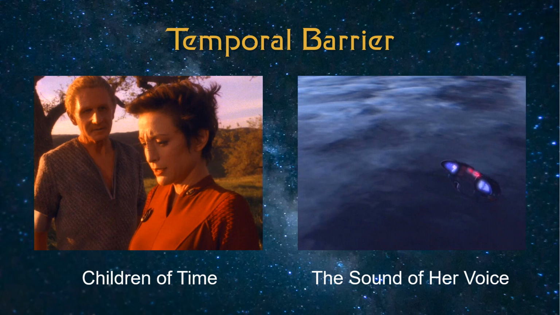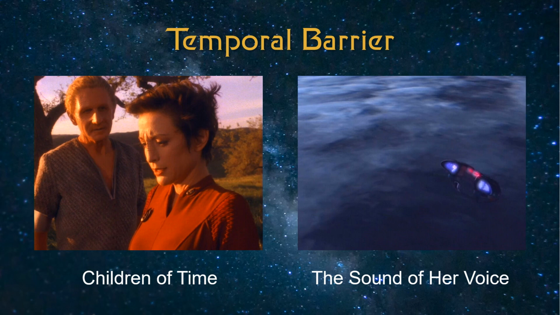There are also a couple of examples of planets being surrounded by some kind of barrier that results in time travel effects. In Children of Time, the Defiant discovers on a planet in the Gamma Quadrant a colony of their own descendants. Apparently an accident sent the Defiant centuries back in time, where they crash landed and had to start their own settlement there. They originally planned to recreate the experiment, but thanks to the manipulations of the older version of Odo, they managed to escape.